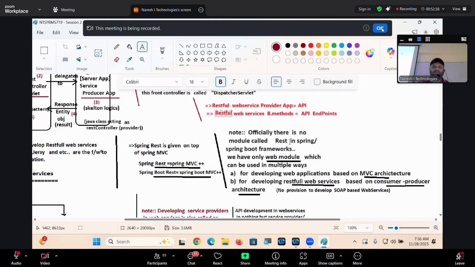Officially, there is no module called REST in Spring or Spring Boot framework.